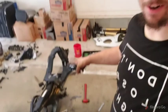That's pretty much the end of the video. We aren't completely stripped down. I've got to go grab my big sockets because the swing arm nut is huge. It's stripped down except for stripping this tail. We're going to go ahead and put that on the table and take some time with it.